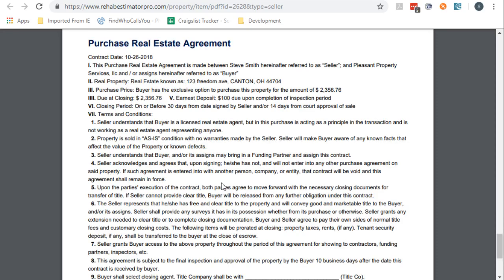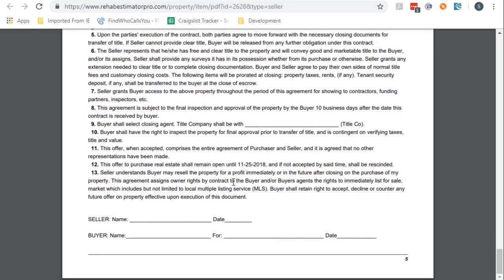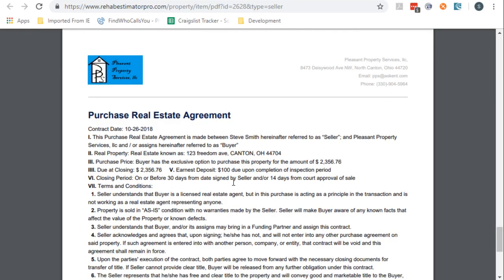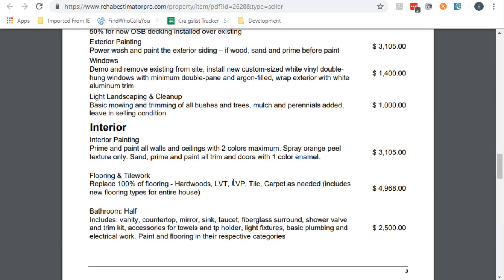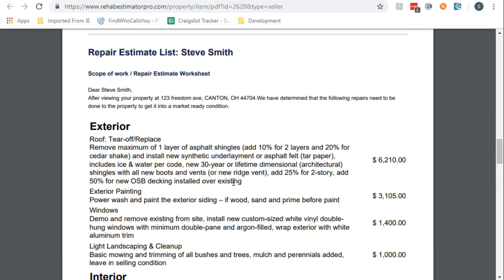And then the purchase agreement — we can have all this documentation ready to go. If we carried a physical printer, which are pretty inexpensive, we could actually print this and hand it over before we even left the house. How many times have you gone into a house and said, 'Let me take this back to the office and compute it,' and lost the deal because somebody else slid in? Now you can be that person saying, 'Before I leave the house, here's a contract and here's the numbers.' The contract is specifically targeted at the cash solution, so if you choose a seller finance option, you can scratch it out on the contract and you're off and running.